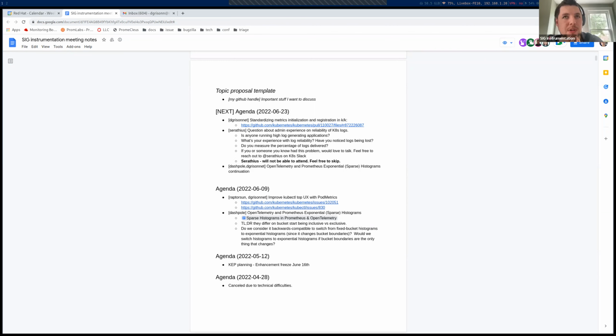From the format perspective, as long as they can still get a fixed bucket histogram out, I think we could maybe call it backwards compatible. The only question for me again is the number of buckets. If we're now giving them 100 buckets and they have to parse all of them, then they're going to notice. And they might still store them as fixed buckets in their backend or whatever. And that would be very problematic for us.